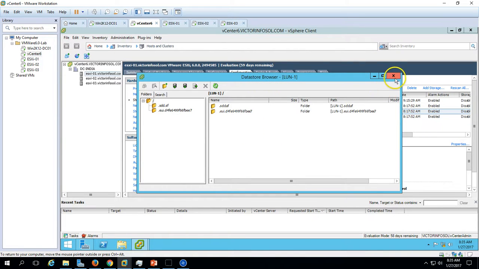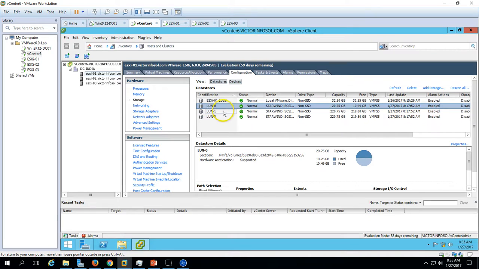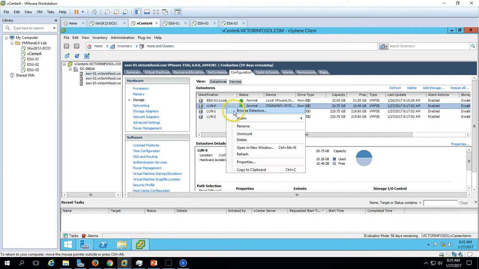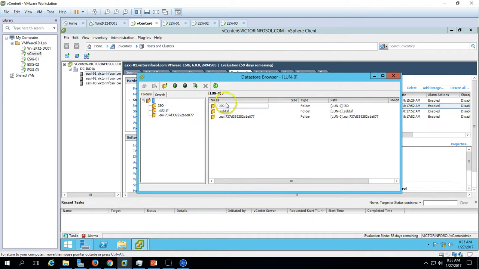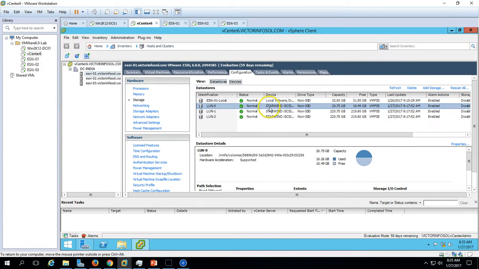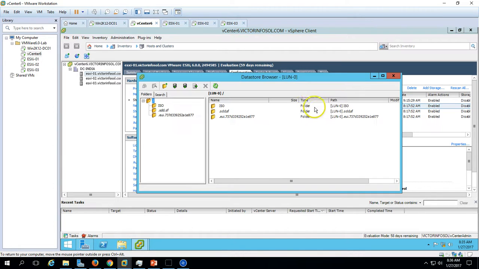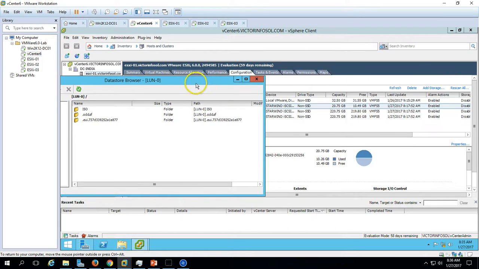I have already uploaded a few ISOs of operating systems in my LUN0, which is basically 20 GB. I have created this LUN only for putting the ISO files, so the size is only 20 GB, you can verify.